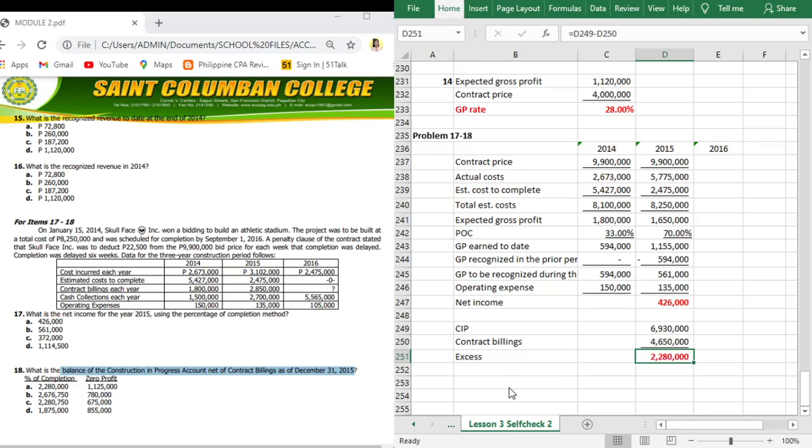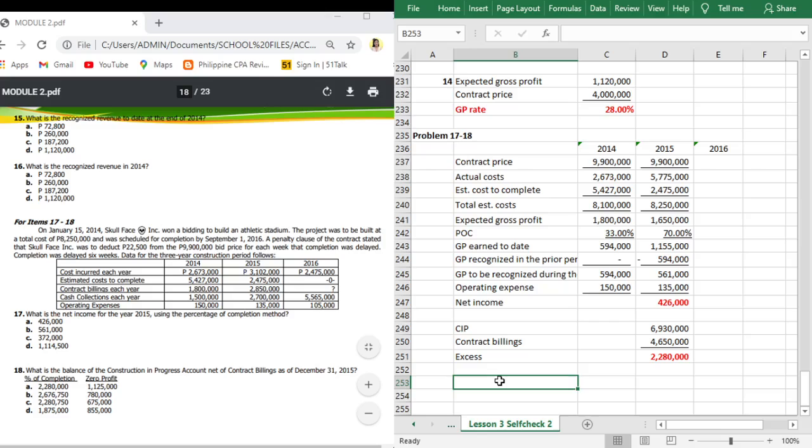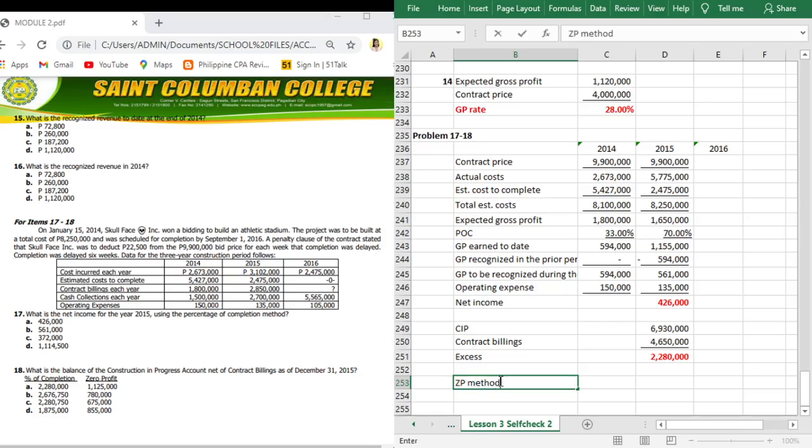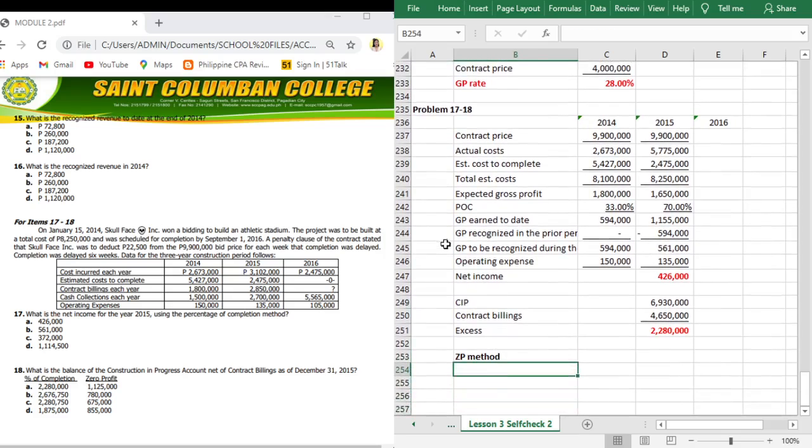Okay, now naapay, ipangayo ang zero profit method. So, under the zero profit method, we only have revenue and then cost and then the gross profit. No, diba? Under the zero profit method, kung pila ang imuhang cost karon nga year, maapod ang imuhang revenue.